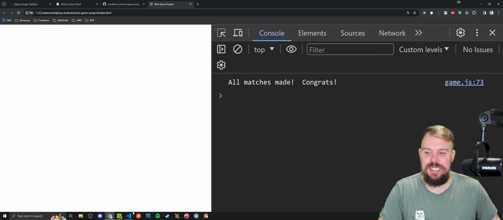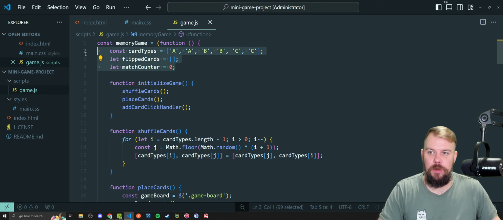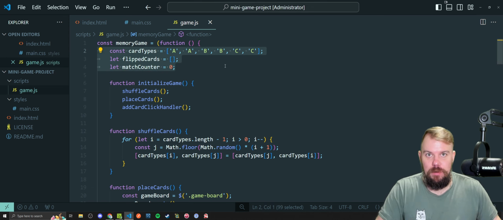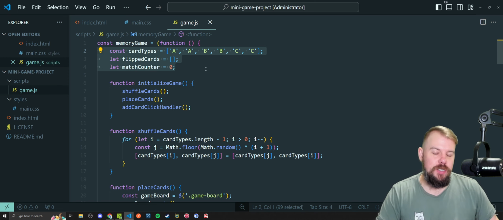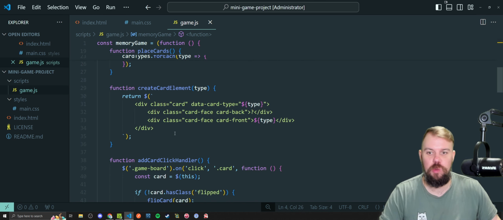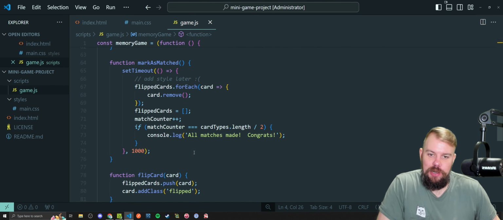I can say if there are no card children inside the game board, the game is done. But we're tracking the state. We're managing the state of this game from these variables right here. These 3 variables are the state of the game. So we're telling the DOM to simply update along to what the state should be. So even though I said I'm not making a React project, you can see I have a lot of React thinking, where I have state variables that I update and I tell the DOM to reflect those updates over time or afterwards, right? So yeah, we have it logging all matches made.